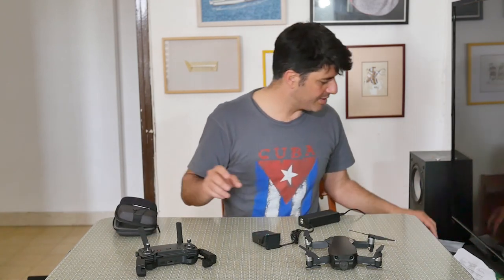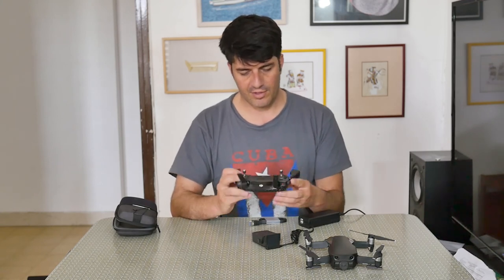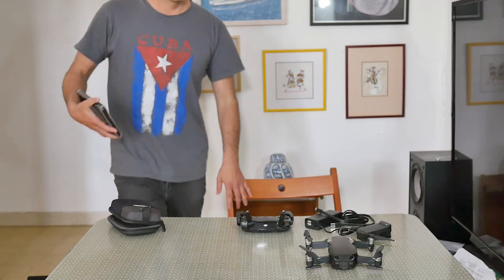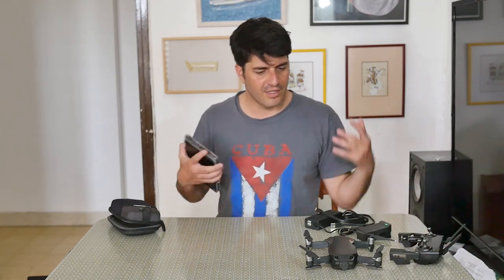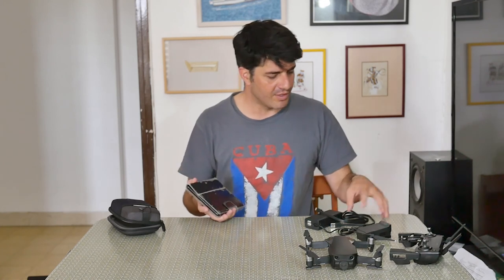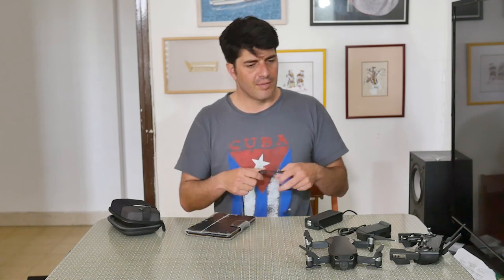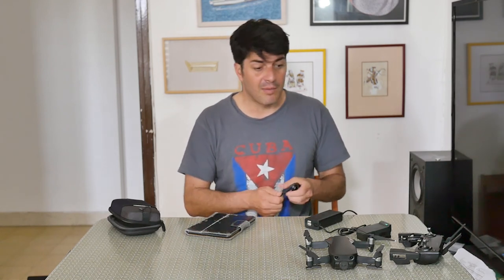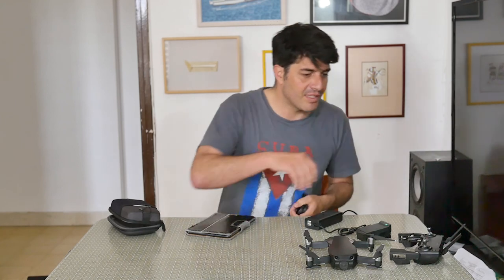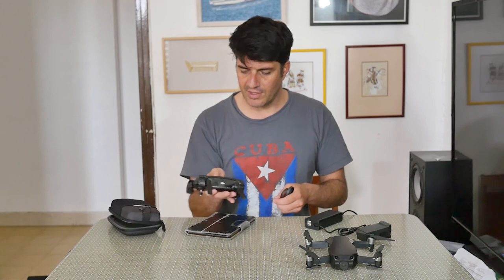I suppose the remote needs some charging as well. Let's find out where the power... Where do you charge this thing? No, seriously, I'm so confused right now, and too much anxiety. I don't know exactly what is the proper sequence of things to do. I know it needs to have some calibration done to it, probably a firmware update. I need to charge the battery. I'm so confused at the moment that I'm not sure how I charge the remote even.